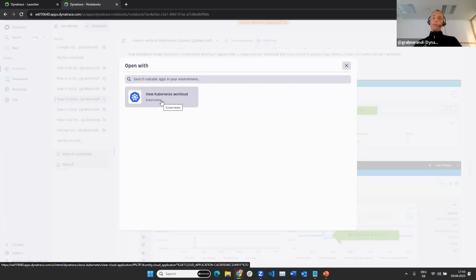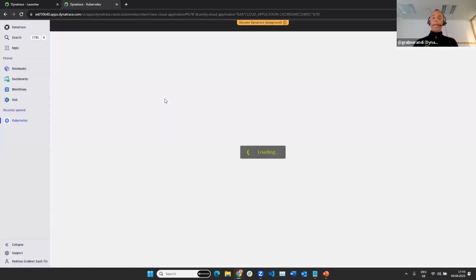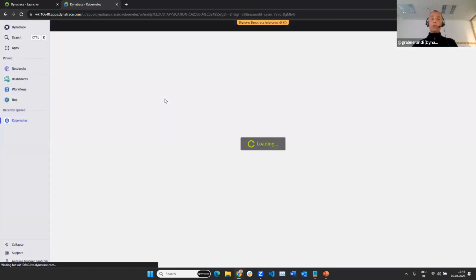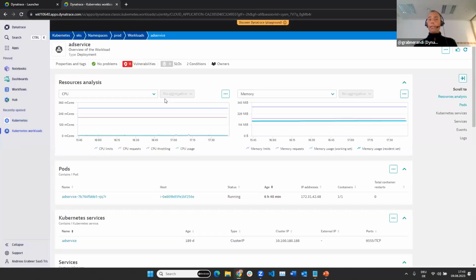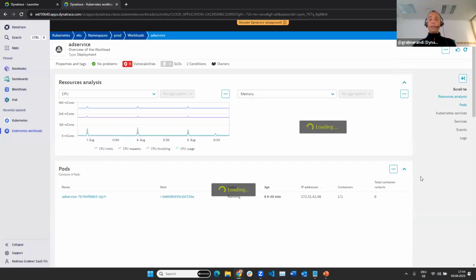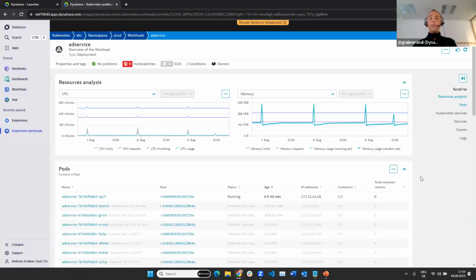This is also a capability. When you open up a screen, when you find an entity, there might be multiple apps that can view or display or have a use case for it, especially if you are, let's say, a partner or a Dynatrace user that wants to build your own apps, your own UIs on top of Dynatrace. You can then also register so-called intent to open up and provide capabilities for a particular entity. Now this here, if I go again to my 72 hours like we had earlier, this is an easy way to get access to all of my data that I have on this particular workload. Very easy to find my workload.